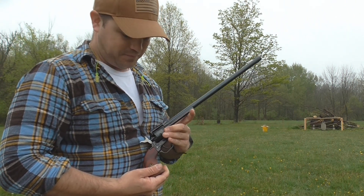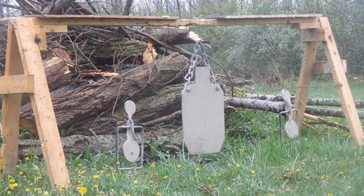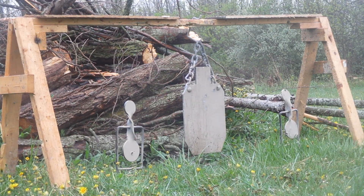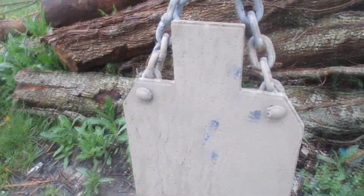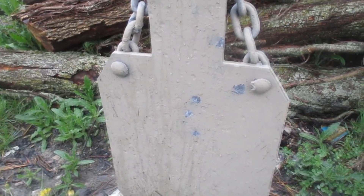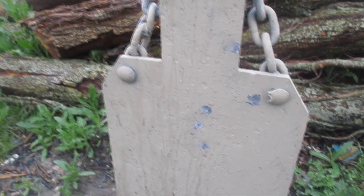The balance is kind of weird on it. I'm curious how it was doing down there. Okay, so standing: one, two, three, four, five — and I think that one down there hit low. Dealing with that weird balance, standing at 25 yards the elevation's pretty good on most of it, but the lack of balance really throws you off. Let's put up the shooting sticks and see how we do.